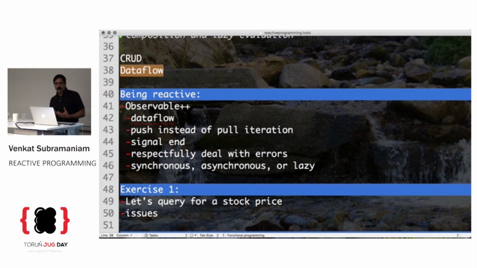Well, data flow computing is not new. If you had been around in the 80s programming, you could not have survived the 80s without hearing about data flow computing. Data flow computing was very exciting at that time. We were talking about building data flow machines, for example, and then the concept quietly kind of disappeared.